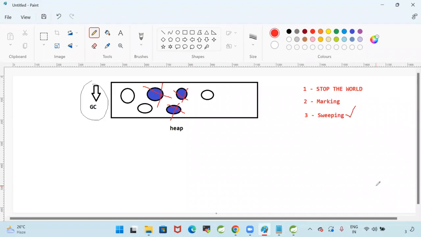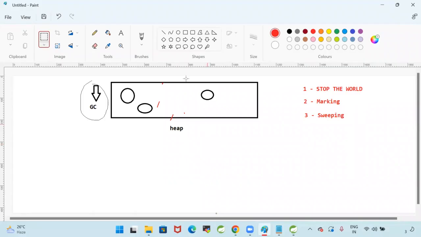What is the meaning of sweeping? Cleaning. Whatever objects are marked for deletion, those objects will be swept by calling the finalize method. Once it calls that sweeping process, these objects are removed. When these objects are removed, some memory holes will be created. Earlier, there was some object available here. Now, the object is removed. There is some gap. Earlier, there was some object here. Now, it is not available. Again, there was some object here that got deleted. Some gap happened.